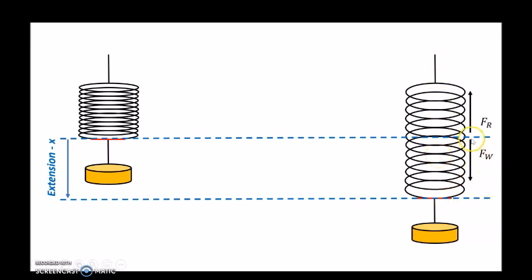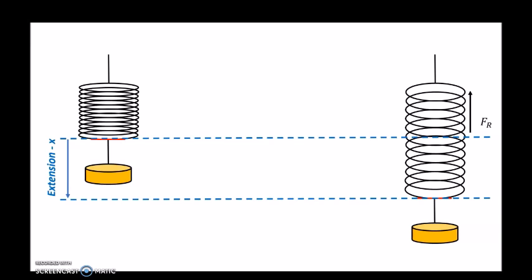And as we can see here, these arrows are equal in length, which means that they are equal in magnitude. They're the same forces. So let's just say that that's a 2 Newton weight acting down. That means that the coil has a 2 Newton restoring force acting up. Since I know those two numbers are the same, I'm only going to focus on one of them. So when I'm looking at Hooke's law, what I'm really looking at is the restoring force of the coil trying to pull the spring back up to its original position and the extension that it had from its original position. So they're the two really important variables that we need to think about: the restoring force and the extension.